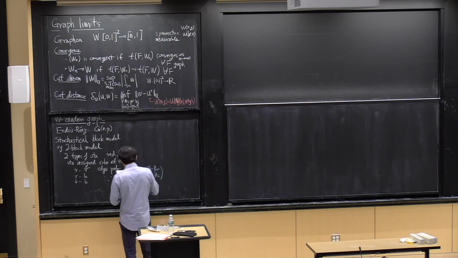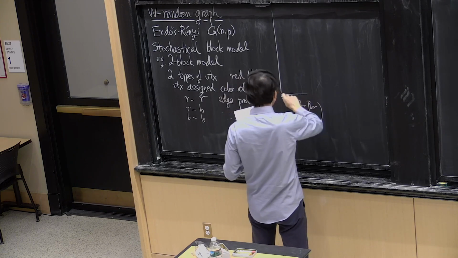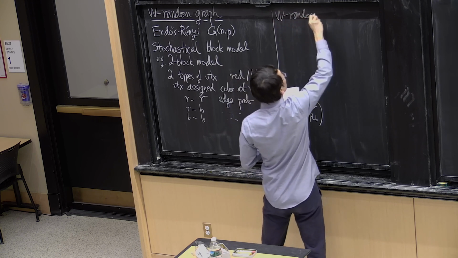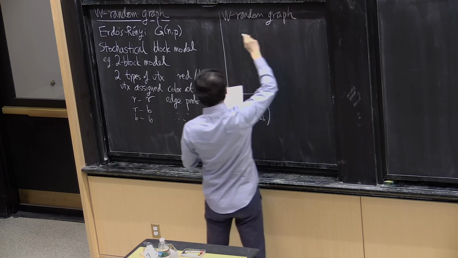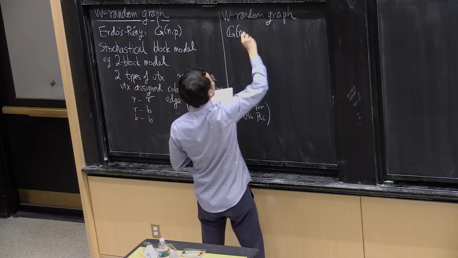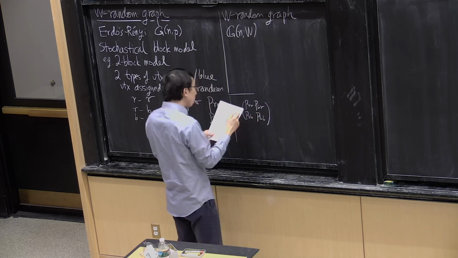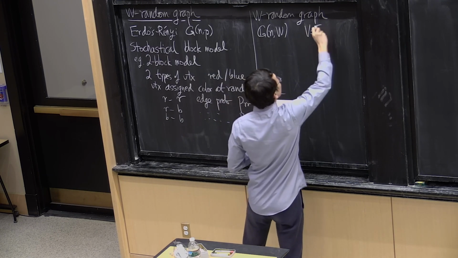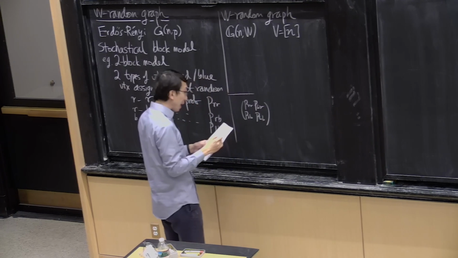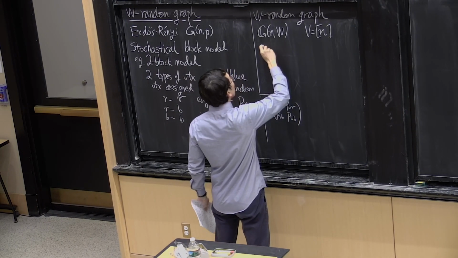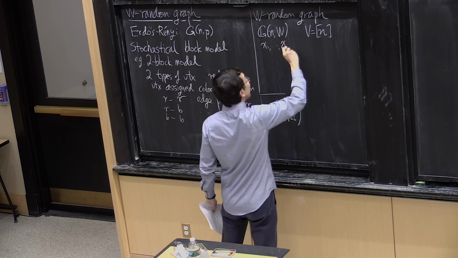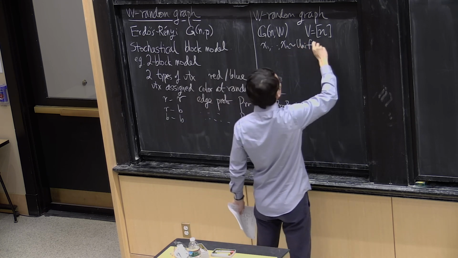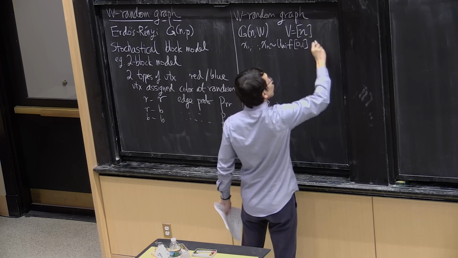Right? So what I would like to do is to consider the following construction, where, okay, so this is called a W-random graph, denoted by G(n, W), where I form the graph using the following process. First, the vertex set is labeled by 1 through n. And let me draw the vertex types by taking uniform random x_1 through x_n. Okay, so uniform IID.